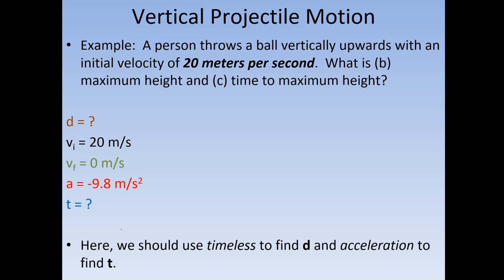Now, one of the good things is for a majority of the time, if you forget to make your acceleration negative, it's very easy to fix and notice it, because a lot of times when you start doing square roots, you'll end up with an imaginary number or a negative time, and that usually tells you that you might have made a mistake. So you just double check and make sure you put the signs in the right spots.